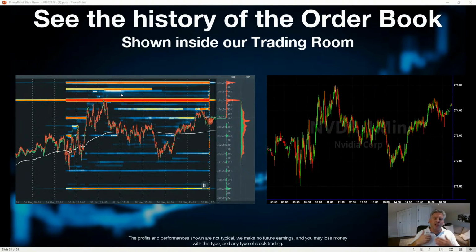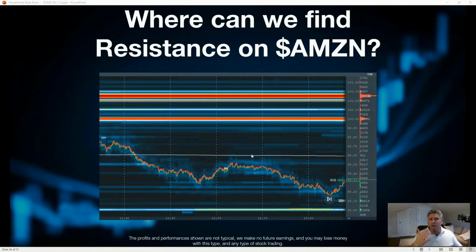So the goal here is to have a game plan. By knowing where these orders are, you're going to make smarter and better trading decisions. Like here in Amazon, you could see this big red line right here. The stock is trending down. 141,000 shares, 58,000 shares, and then you start working your way down: 3,000, 1,000, 2,000.